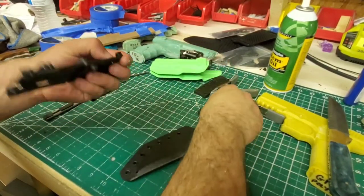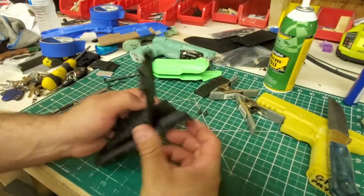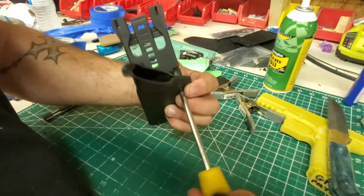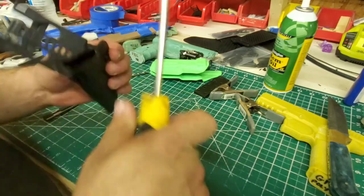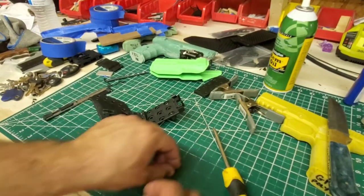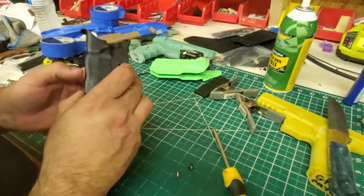So these are regular quarter inch nuts with the quarter inch washers. And then these are the small ones I have. Let's see here. I have to go one more up. Yep, I have to go one more up. So 3/8 bolts were too small. So I had to go to the next one up, which is 7/16. So I'll throw that on there.